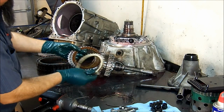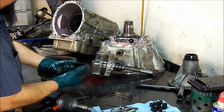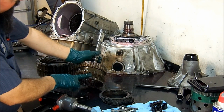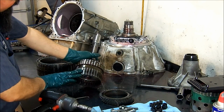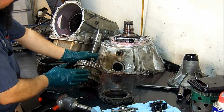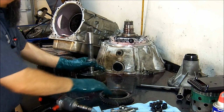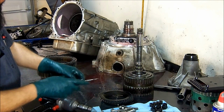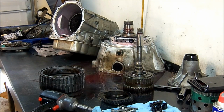They reused the pressure plate, which there's nothing wrong with. It seems like they had a problem here before. It's overheated here. That doesn't mean that this drum is bad. It could be in perfectly good condition, and it looks like it is because these frictions are not burnt.